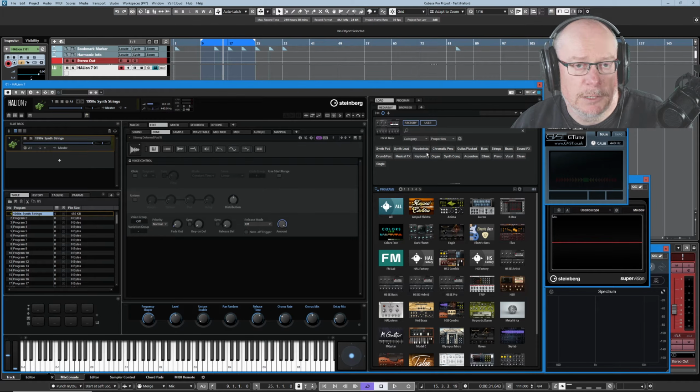The first filter that I'm going to apply to this search is the synth type. I know it's a synth. We've got 3 different kinds of synths to play with: pads, leads, and comp. Comp is a bit of a catch-all situation. It's basically anything that isn't the other 2.